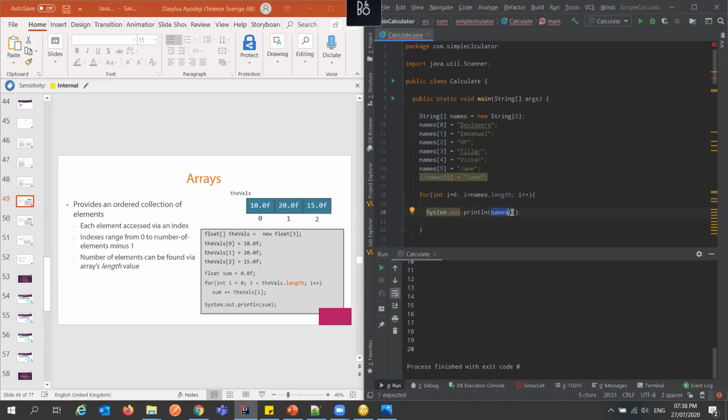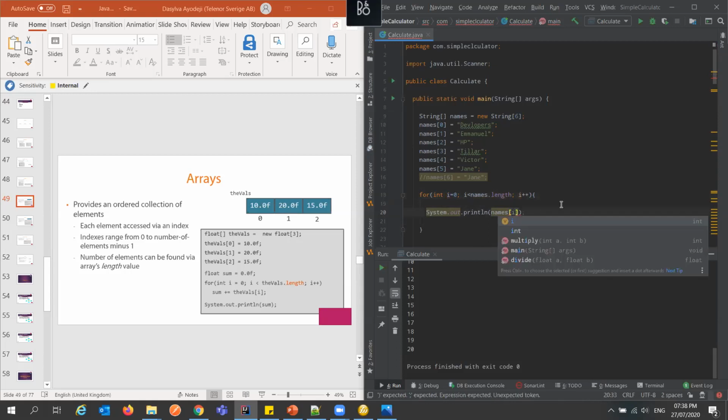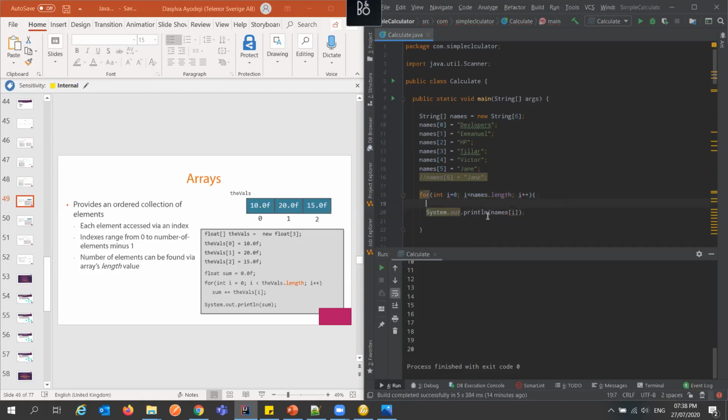I will not put 0 or 1 here, because I want to print the names that correspond to i, since i is going to change as the loop moves through 1, 2, 3, 4. So I'll just put i inside here. That is very important; we should not forget. I want to print developers, Emmanuel, HP, Tila, Victor, and Jane. Those are the names I want to print out.